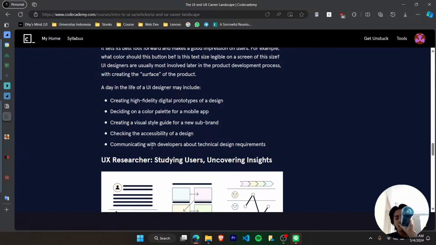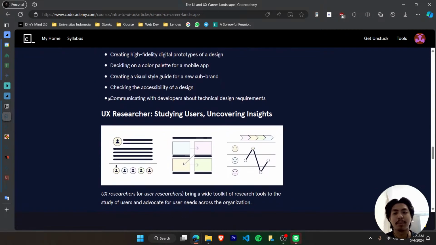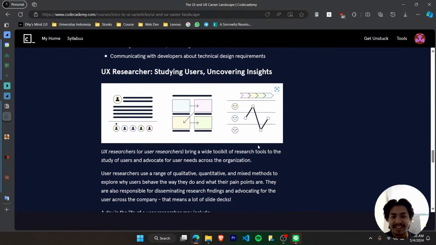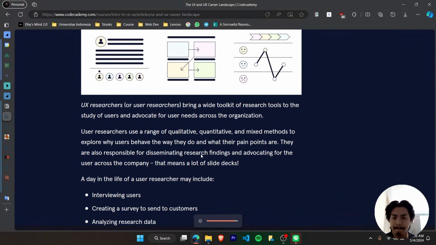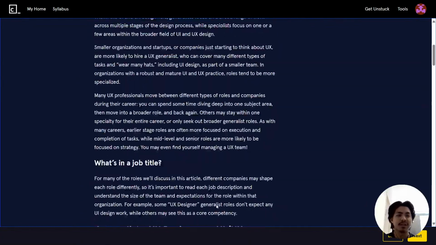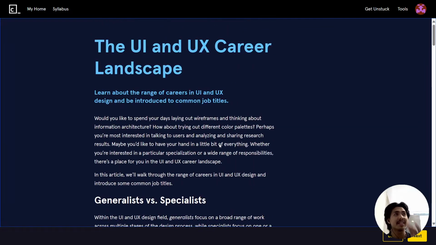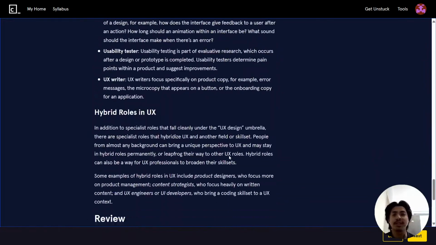Accessibility, color palette. Color palette, text, prototyping, visual style, communicating with developers. Now this is interesting. So this is the generalist and specialist, three of them. For me, I want to try to be the generalist, I guess. At least have a basic understanding of the UI UX principles, and then apply that when I want to code or design a web, and then create it, launch it and everything. So hopefully a generalist, but still very good.